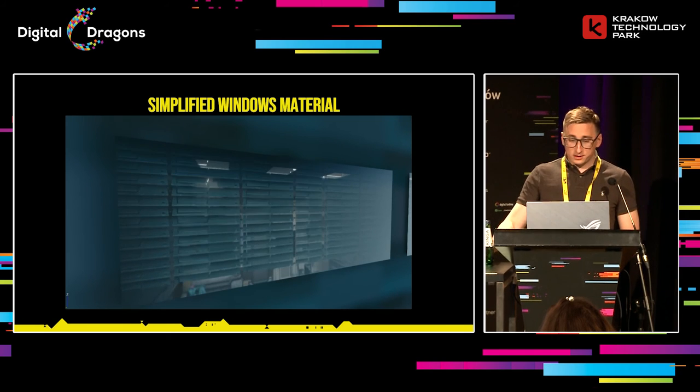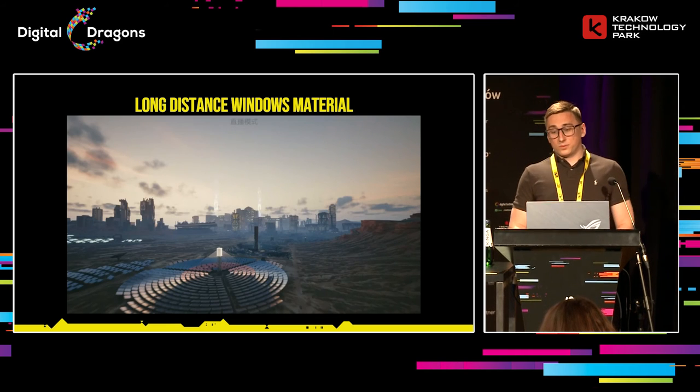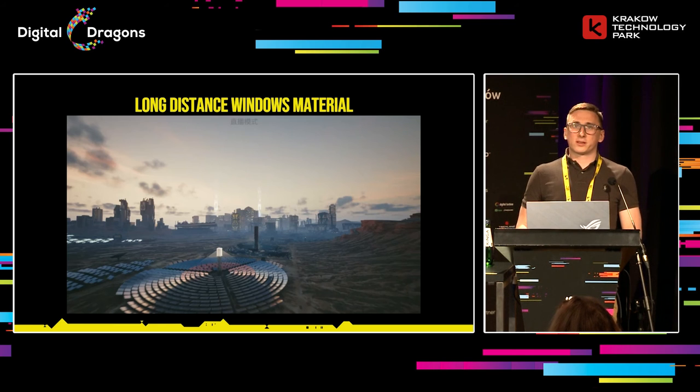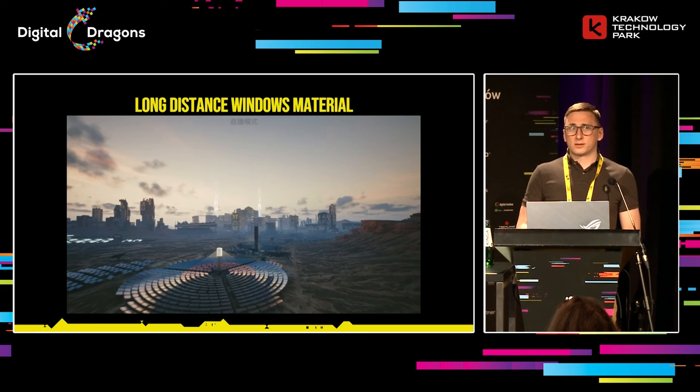Okay, so for the highest level of proxies, of HLODs, performance is the key. And we dropped the idea of creating windows as a separate geometry. Windows were just represented by a special shader that generated rectangular shapes on the surface of it. This made it possible to limit the number of polygons, as windows were not separate polygons. They were just the same geometry as the HLOD, and limited the number of draw calls. All proxies visible at the same time at this level, all proxies that use the long distance window version of the shader, have the same shader with the same parameters, and they are all rendered in a single draw call. So that's a significant simplification.